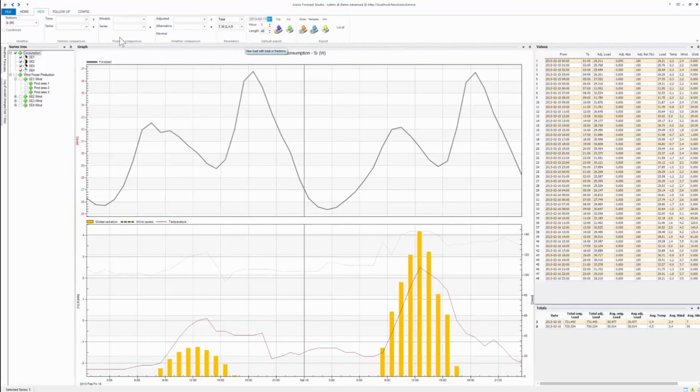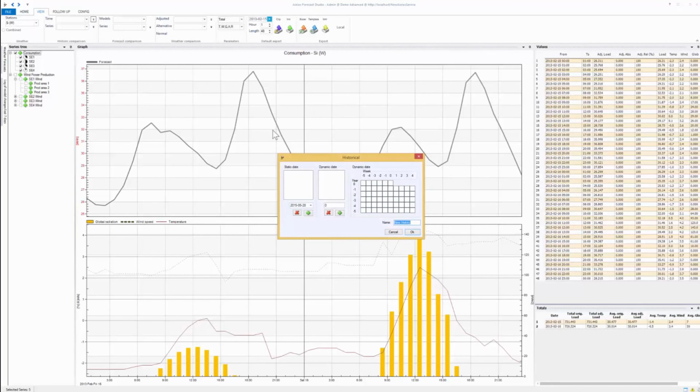We could actually start with historic comparison, and I will click here, add. If this is a forecast for Christmas Eve, we could choose to bring up some more Christmas Eves to see what that data looks like.